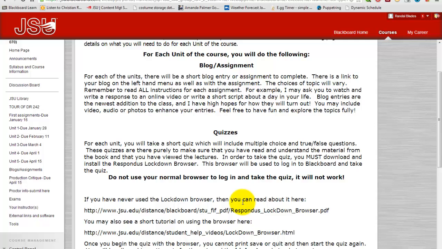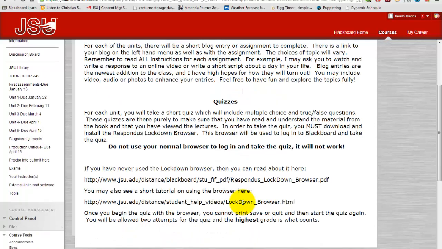Now, to take that quiz, you need to download a program called the Respondus Lockdown Browser. You may have had to do this in one of your other classes. In essence, it's a way of logging into the course, which once you start the quiz, doesn't let you print or navigate to other places or save the questions or anything like that.